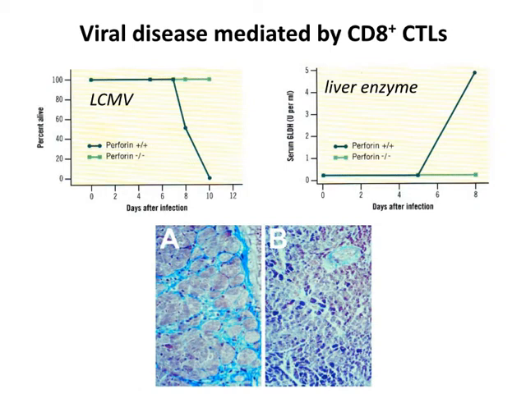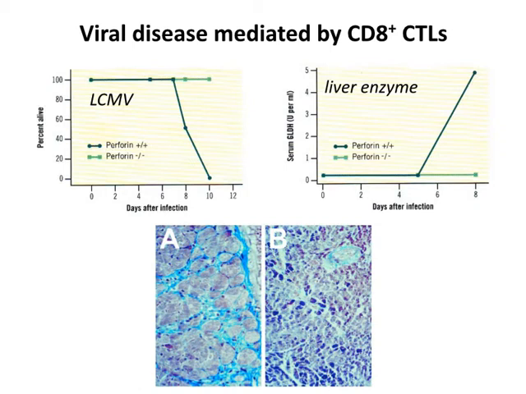On the right is measurement of a liver enzyme. In wild-type mice, you can see the liver enzyme is going up. So when viruses damage liver cells, liver enzymes are released. They're not normally at high levels in your circulation. So you can easily tell liver damage by simply taking some blood and measuring liver enzymes. In the perforin knockout mice, there's no liver enzyme in the blood. So you can see this clearly shows that CD8 is mediating this pathology.